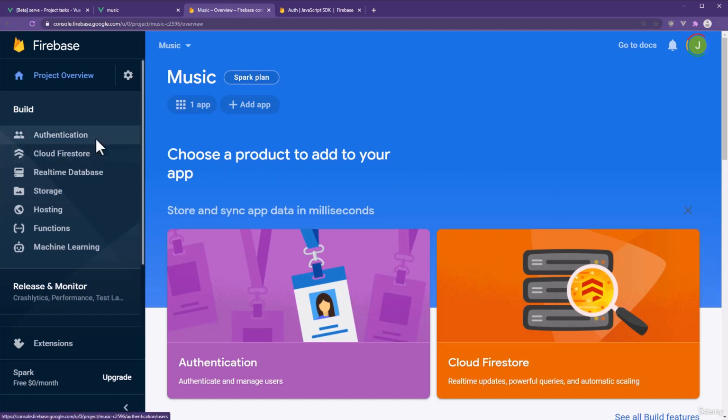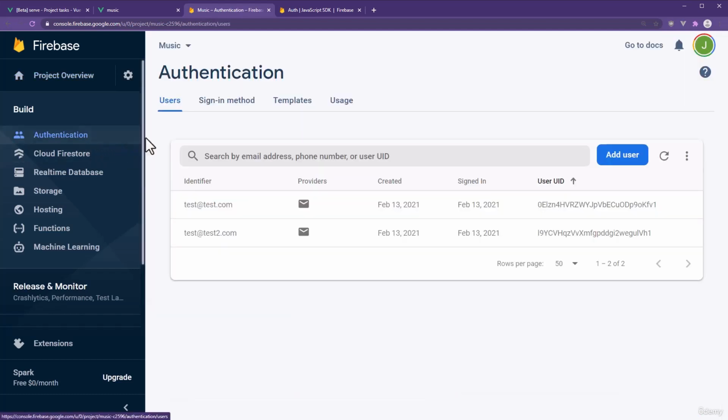Navigate to the Authentication section in the Firebase console. Every user is assigned a user UID. This value is unique. It will never change. We will want to store this value in the database to know which piece of data belongs to which user in our Firebase application. Likewise, Firestore will assign a unique ID to each document.